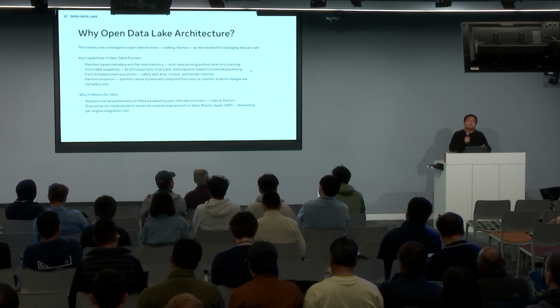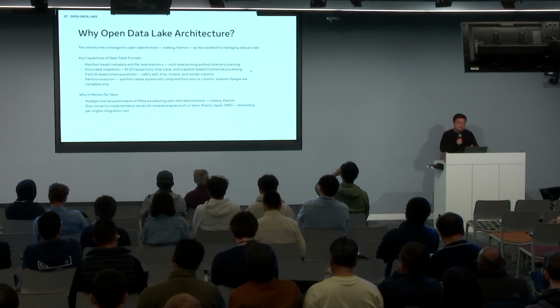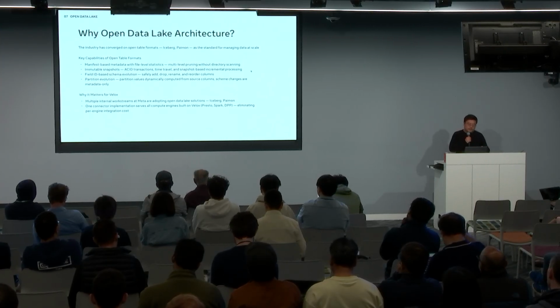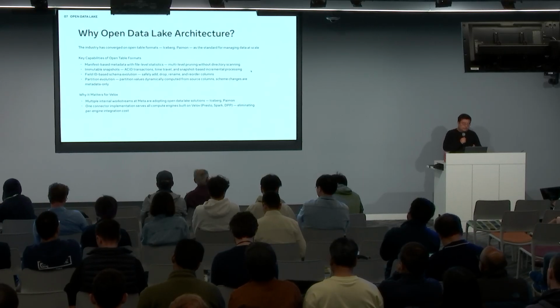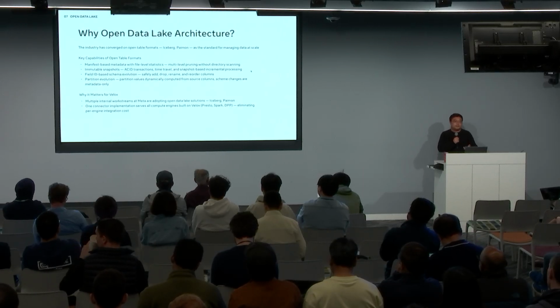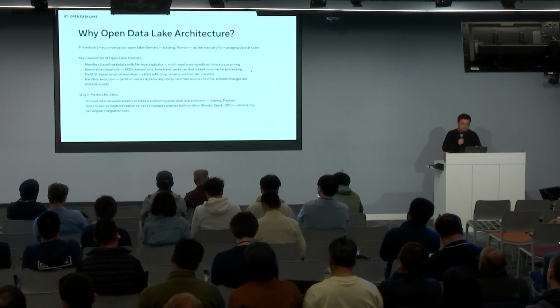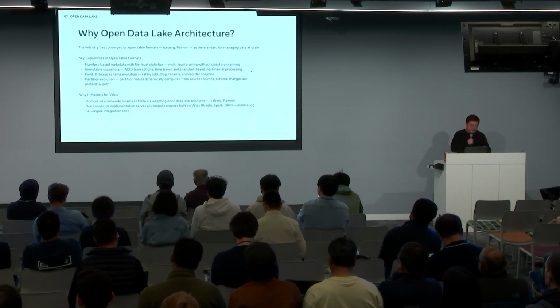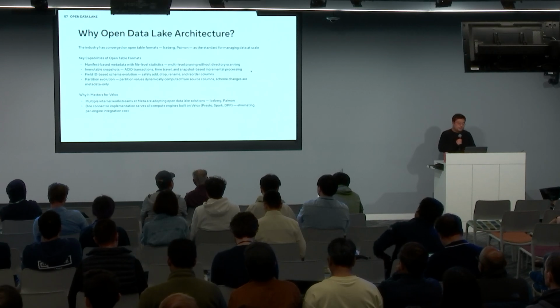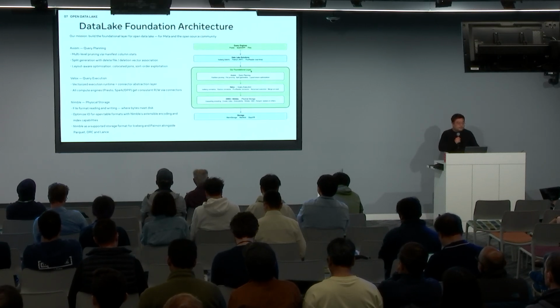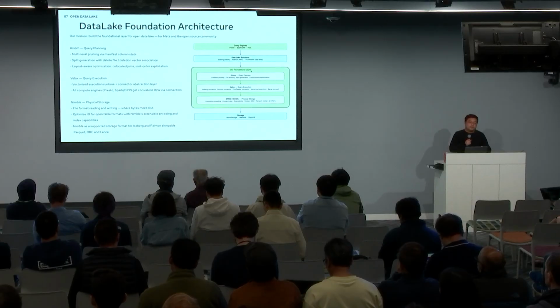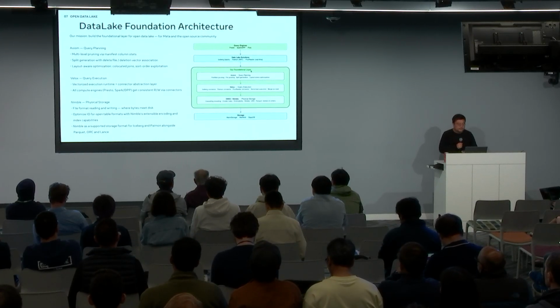So due to those reasons, Meta internally has a couple of efforts trying to adopt those open table formats, including both Iceberg and Paimon. So why does this matter for Velox? Velox is the shared execution layer. So one connector implementation will benefit all the query systems built on top of Velox, like Presto, Spark, and DPP, and it eliminates the per-engine integration cost. Our mission is to build the foundation layer for the open lake solution, both inside Meta and outside Meta for the open source community.